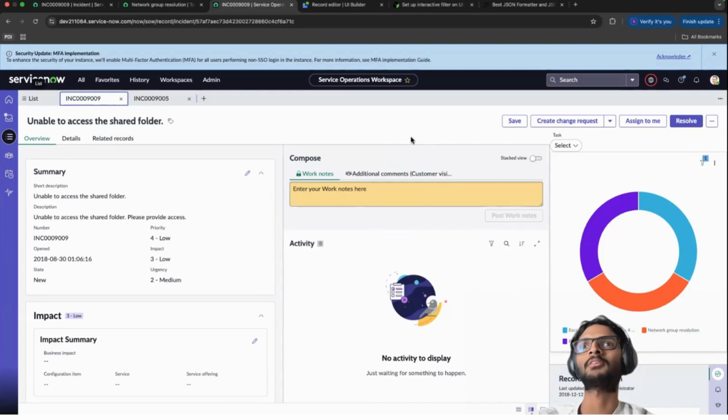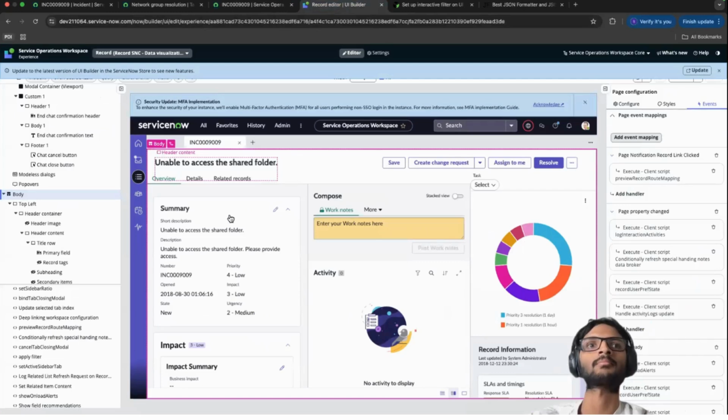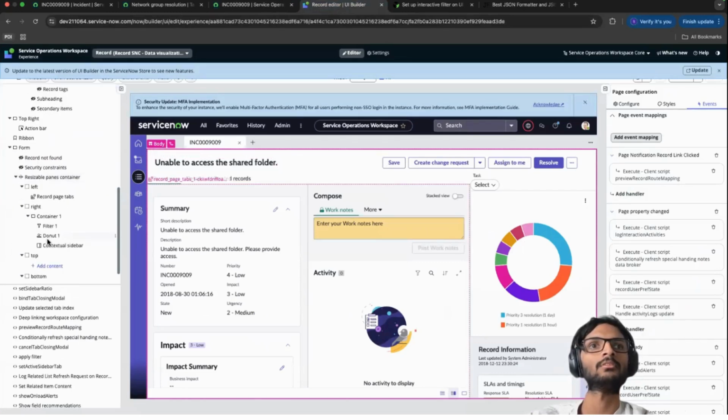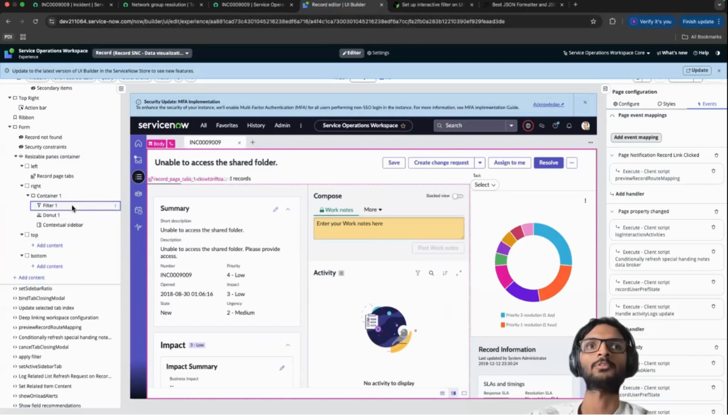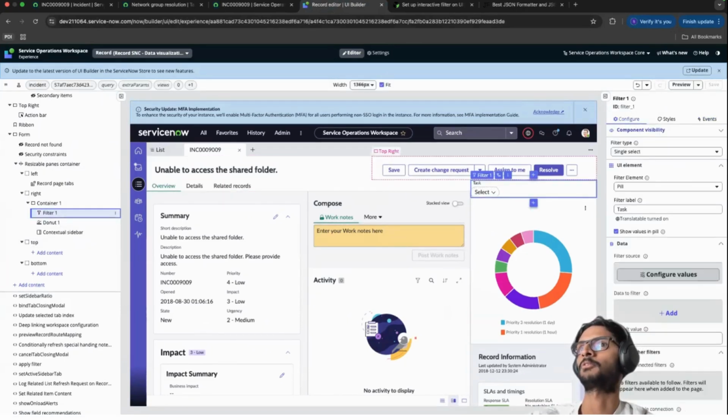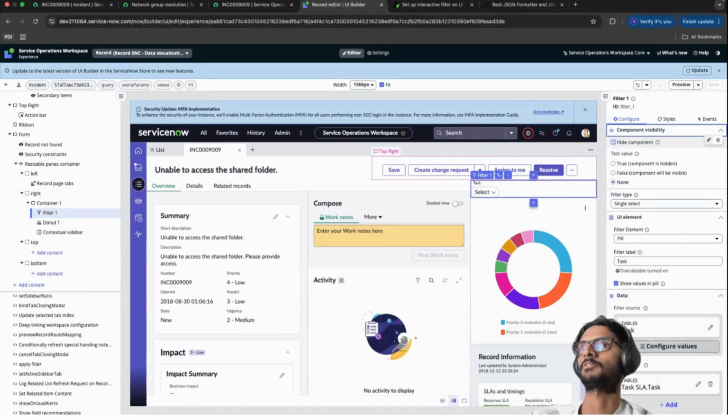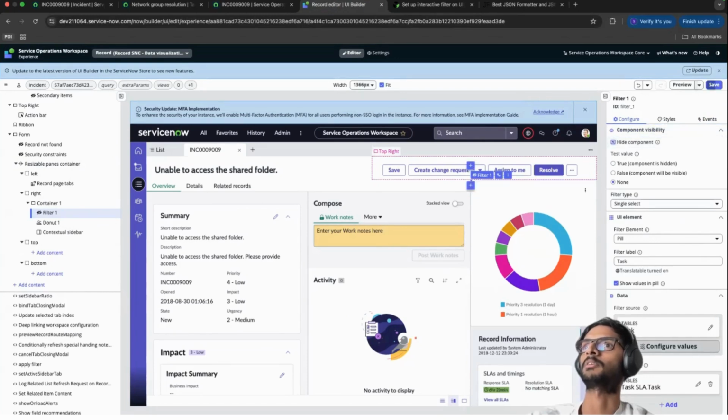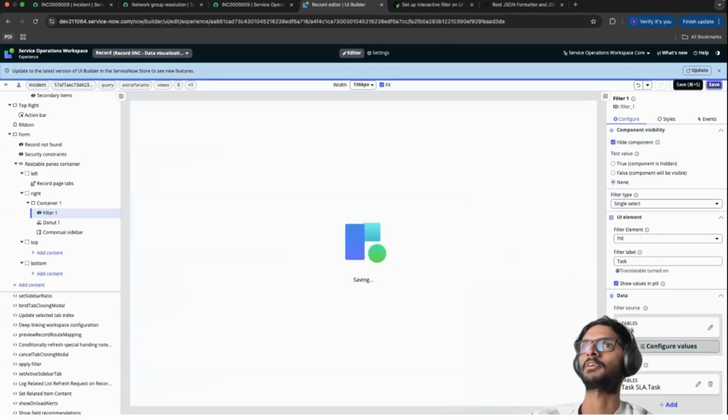Now, a few final finishing touches I would recommend is first hide this filter component here since it's not super useful anymore. I would go to the filter component, choose component visibility, select hide component, and click on save.